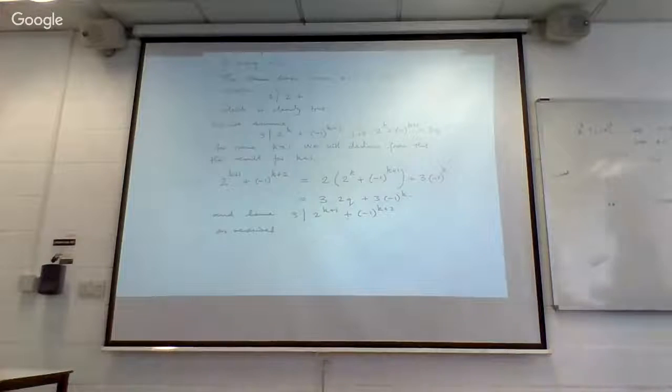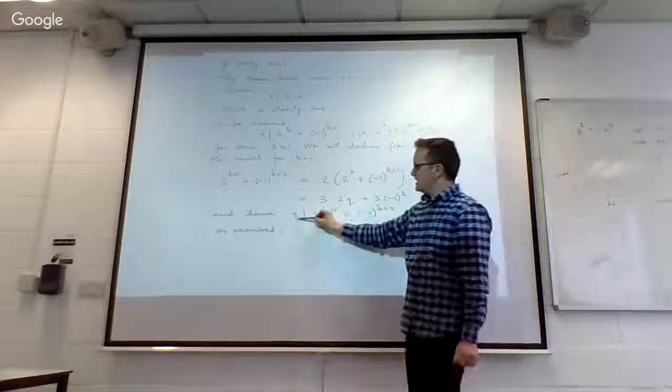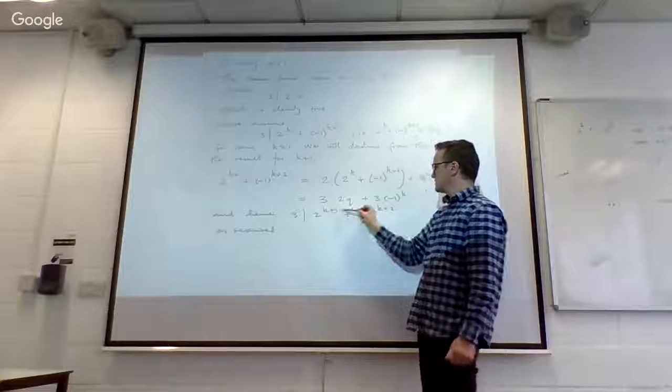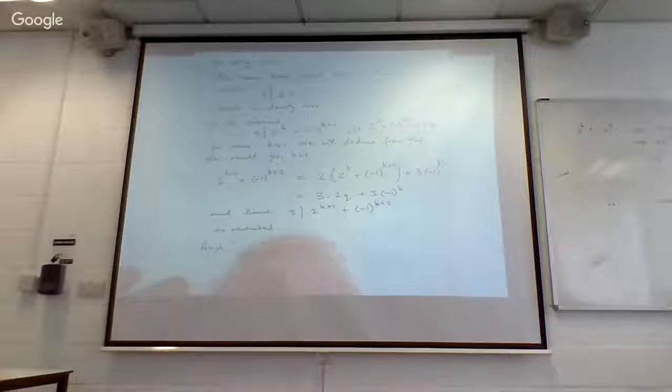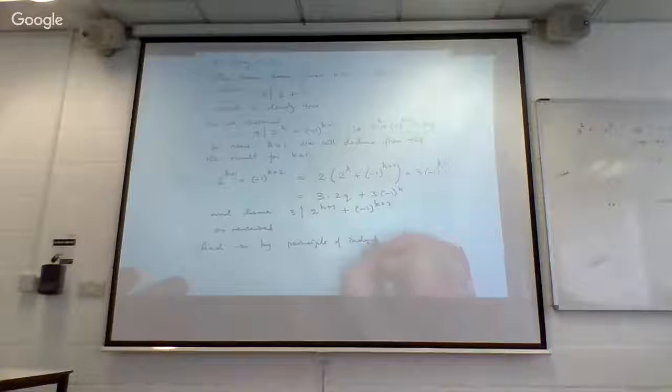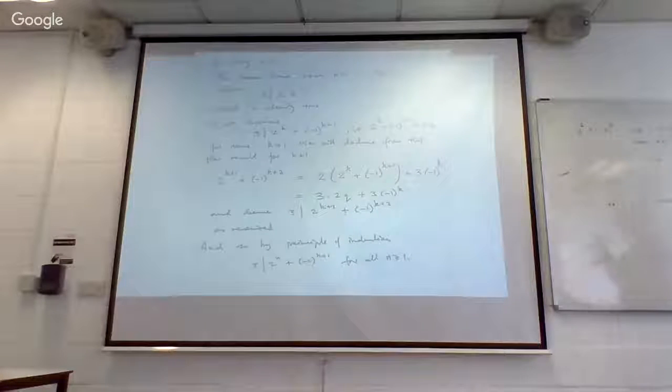So that's the induction step. We assumed it was true for n equals k, and using that, we were able to reach the conclusion that the result is also true for n equals k plus 1. So by the principle of induction, we can say 3 divides this thing for all n. We've shown the base case, and we've shown the linking step that each case implies the truth of the next one. Base case is true, so n equals 2 is true, n equals 3 is true, n equals 4 is true, n equals 5 is true, and that process is going to count us through all the integers.